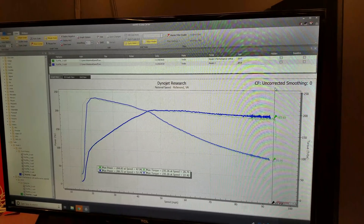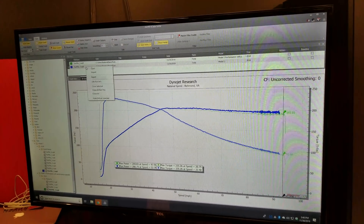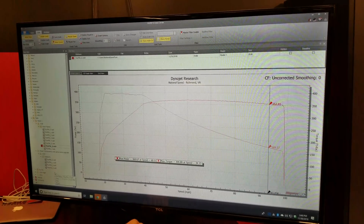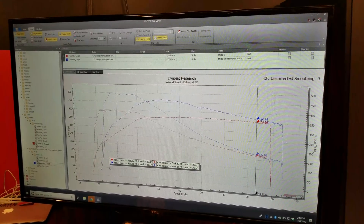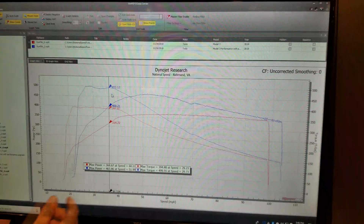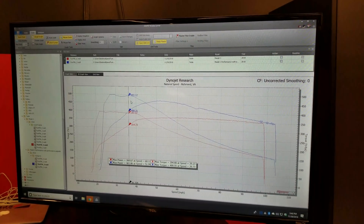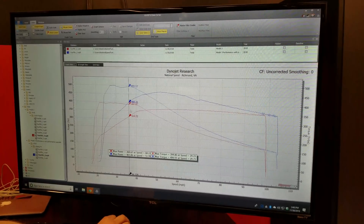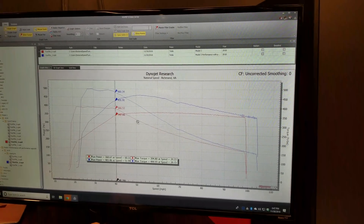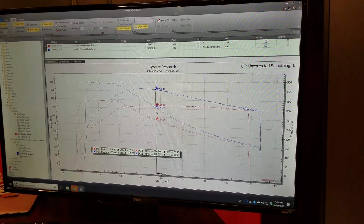Two cars, two different cars, 30 minutes apart, both in chill mode — it's fairly consistent. Can we get an overlay of both cars with all the runs, at least the two high horsepower ones? You can see peak torque — you're talking a difference of about 110 torque units at about 35 miles per hour, and that's probably where you're going to feel the most difference. By the end of the run it's really not all that different. But obviously this is the fun stuff when you're driving — that zero to sixty right there.